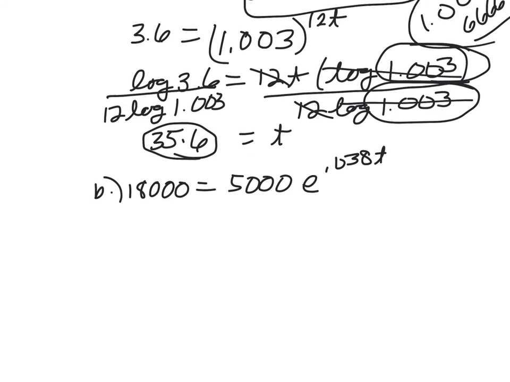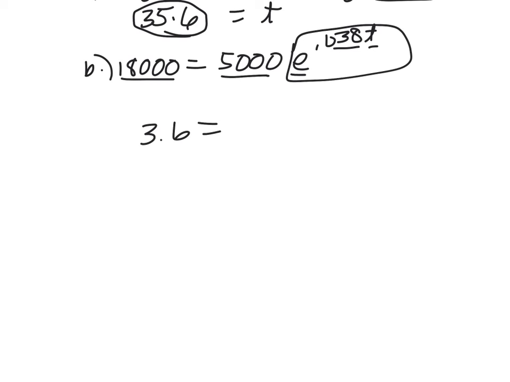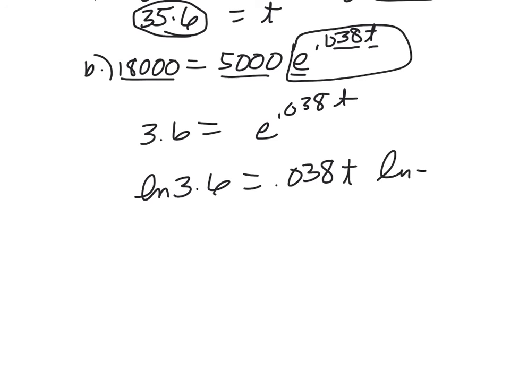Okay. Now down here, it says how long would it take if we compounded interest continually. So here's my A is equal to P times e to the r times t. So I just substitute into the PERT formula. Again, we're going to divide by the 5,000 to get that part by itself first. So we're going to get 3.6 again, equal to e to the 0.038t. And then this time we want to take the natural log of both sides because we've got an e. So the natural log of 3.6 will equal, pull the 0.038t out in front, and we know that the natural log of e is 1.